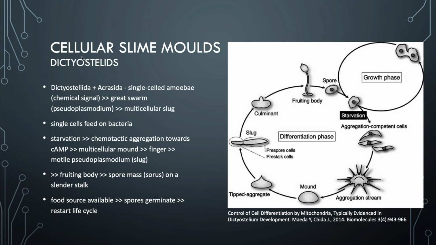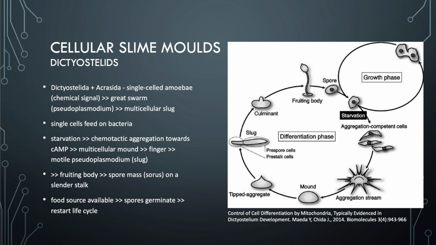There are two main orders or groups of organisms that are classed as cellular slime molds, and that's the Dictyostelidae. And there's meant to be a second I in here, so just correcting that spelling mistake. These are orders, but basically you can look at them as two different groups of unrelated organisms that form cellular slime molds, and we'll actually concentrate on the Dictyostelids, so the Dictyostelida order. And the most studied genus of Dictyostelids is Dictyostelium.